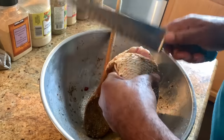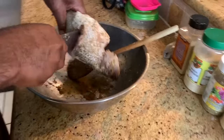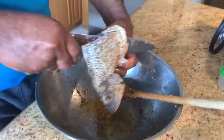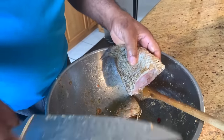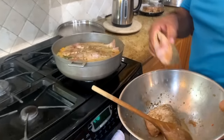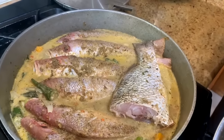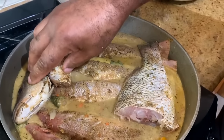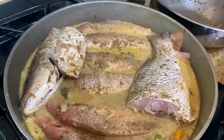I need my cutting board. Careful, Daddy, please. I am the man. He's just a fish. I have power over him. Don't diss the fish like that. Wow, that fish is huge. What the heck?